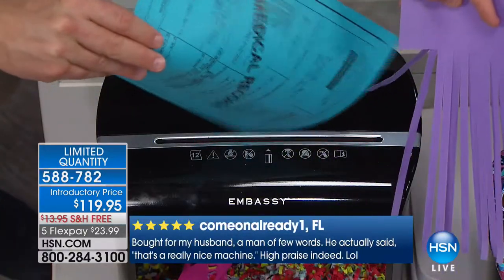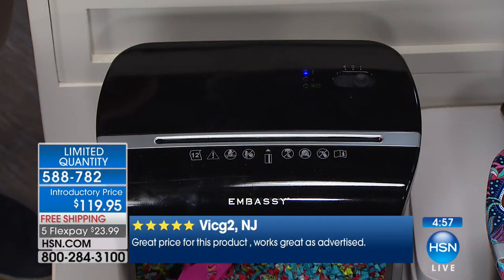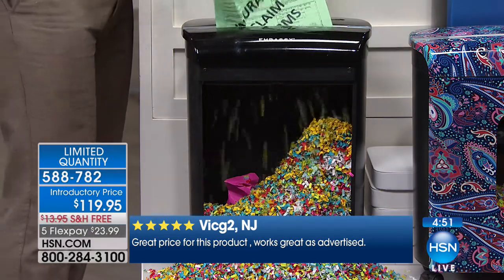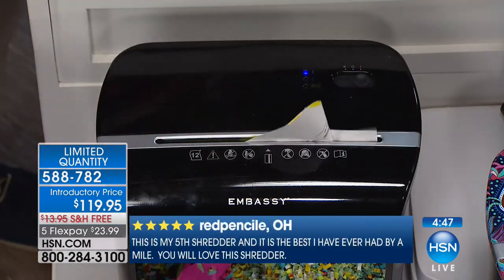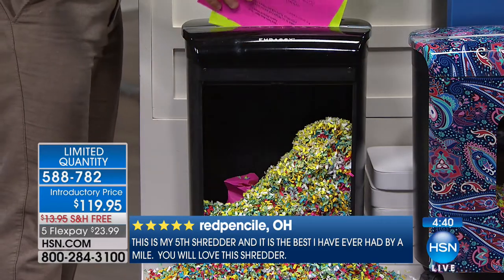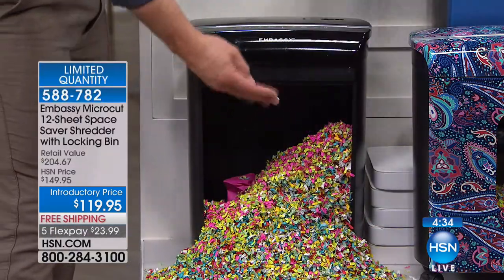I want to show you the difference. You put an eight by ten piece of paper in — you're not getting 30 big shreds like you would in the 70s. You're getting micro cut, which is a huge elevation. This is not a six or eight or ten sheet shredder — this can go through 12 pages. Staples, paper clips, not a problem. I'm not removing them because I don't have to worry about it. Can you see the difference? That's what you want.